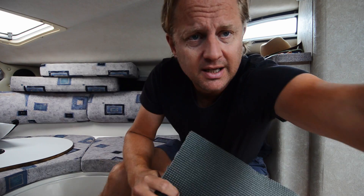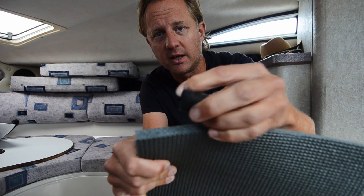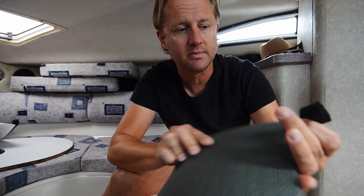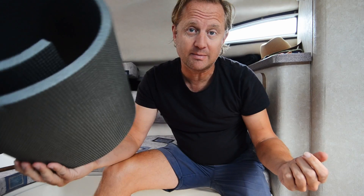But what I found on board here is this — it's like something you'd take out camping and sleep on. I think it's pretty similar. It's got that nice diamond type of pattern. I'm just gonna cut out a piece and see how it works, see how it looks, and then go buy some more of this.